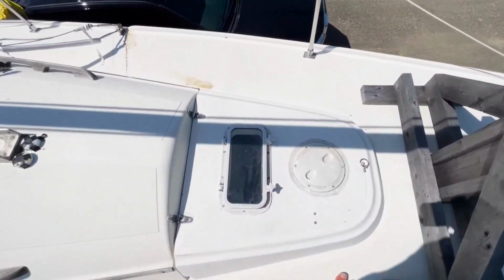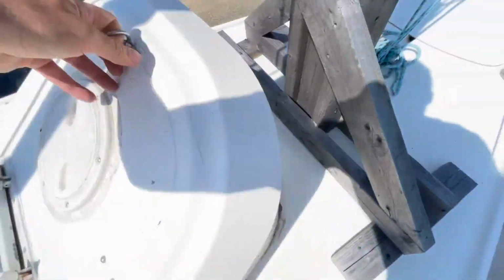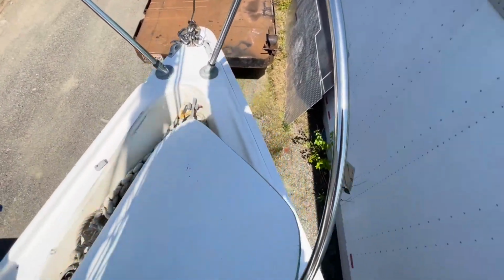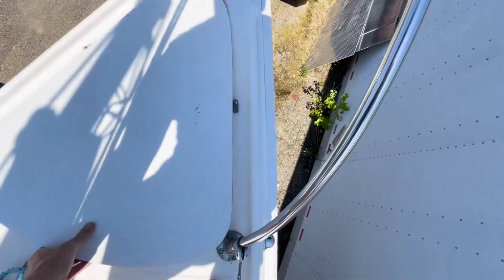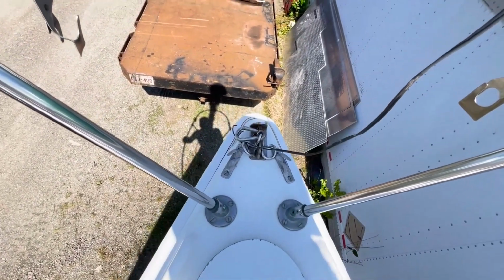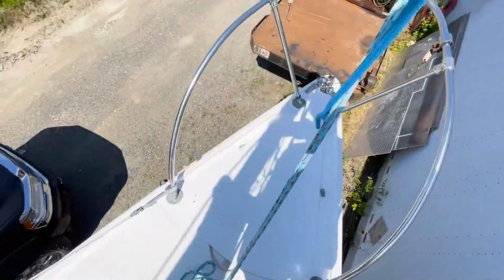Moving forward, we've got the hatch over the V-berth. An anchor locker up front. And up here is where the forestay attaches, and some gear for handling the anchors and bow lines. We've got nav lights on the bow on either side.